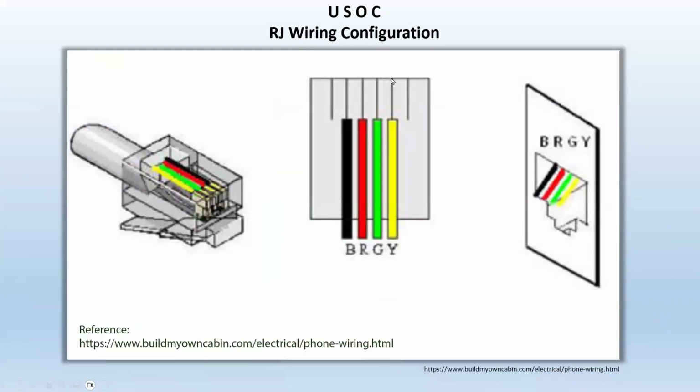All right, USOC configuration, we go with the pairs outwards. You see here, pair 1 is the old color code. You're still going to see that. Remember, in USOC, Universal Service Ordering Code, we count the pairs outwards. The two middle prongs are pair 1, and the pairs go outwards. So the green and red would be pair 1, and the black and yellow would be pair 2, and there'd be white and blue. If there was another pair, it would be pair 3. So we just go outwards. Okay.